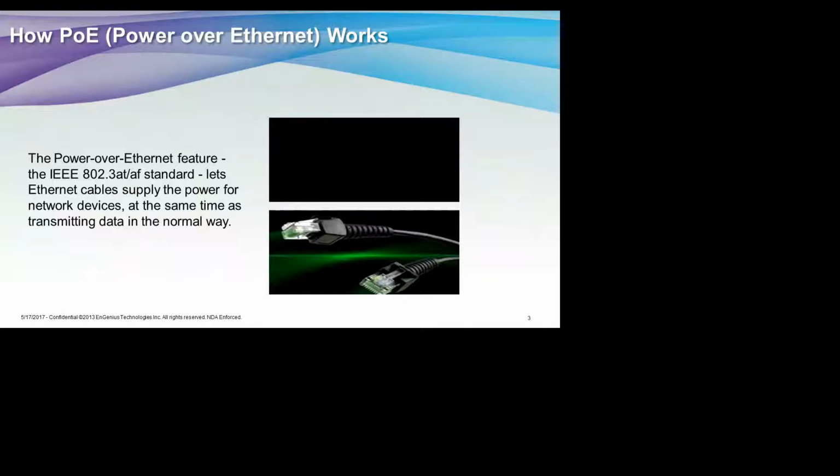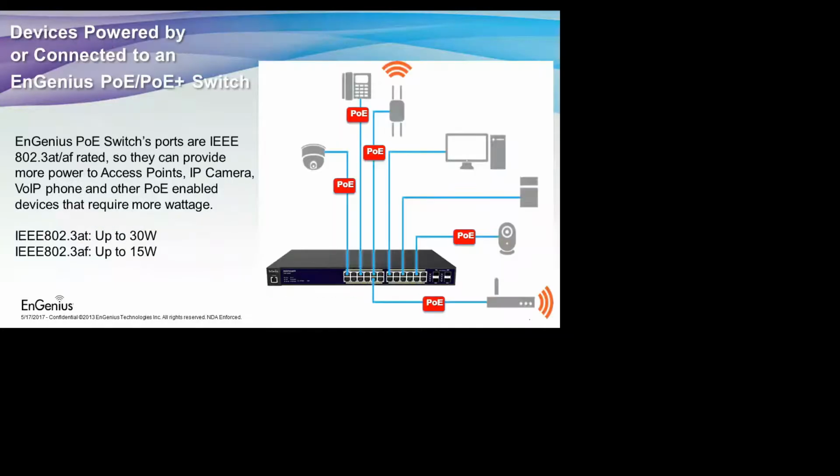Our switch is capable of both the IEEE 802.3at as well as the 802.3af. The difference is that the AT gives you more power. For example, if you're running a camera, like an outdoor camera with the heater control and also with the zoom, those advanced feature functions, then you probably need the AT version, which gives you up to 30 watts of power.